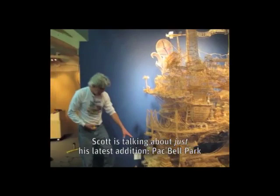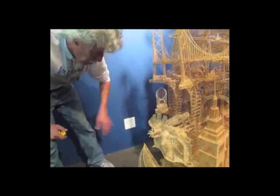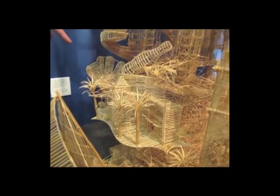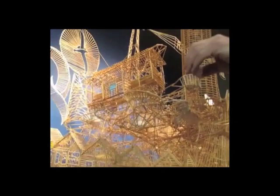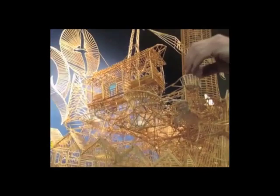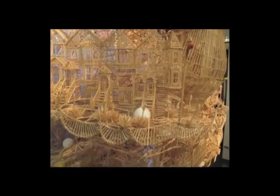I've probably put over a hundred hours into it — I worked 40 hours, but I had to make the World Series Trophy, the Coke bottle, the mitt, the whole Pac Bell Park. Instead of commemorating with 24 palm trees to honor Willie Mays near his sculpture, I put 24 flags on the World Series Trophy. The Powell Street cable car tours — one of the balls goes down the Castro District through rainbow-colored toothpicks. On one of the tours, the balls roll through the interior of the homes, inspecting for any code violations. The other ones go in and out of every driveway, and every doorway has a little something different.